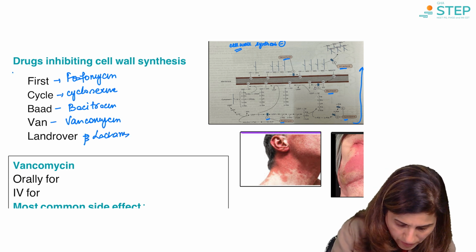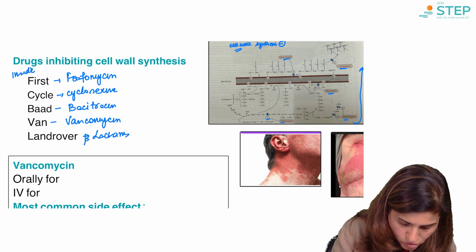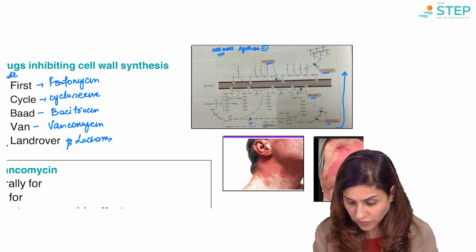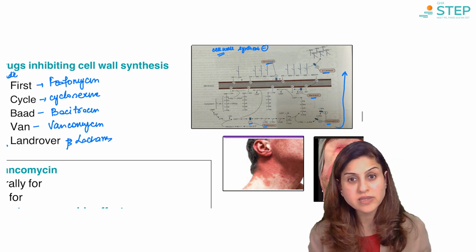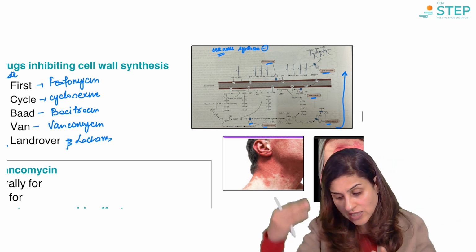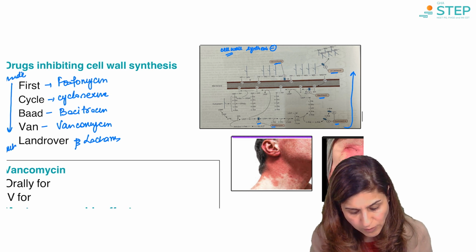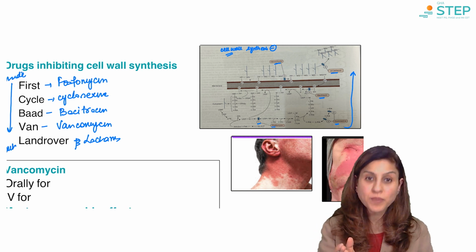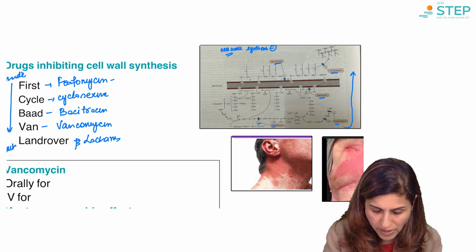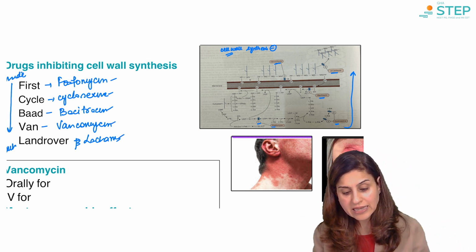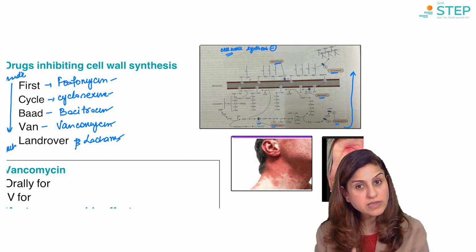So this is from inside to outside. So remember and see in the exam whether they have asked you from outside to inside or inside to outside, because if they are asking you from outside to inside, then the sequence would change. This would remain the same, just you have to do it in the opposite direction. So fosfomycin, cycloserine, bacitracin, vancomycin, beta-lactam. Just remember the order in which they're acting, and these are the drugs acting on the cell wall synthesis.